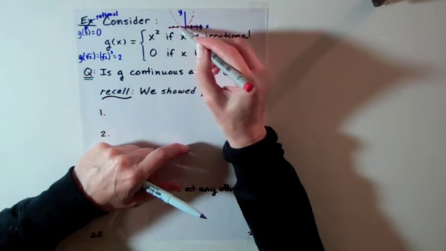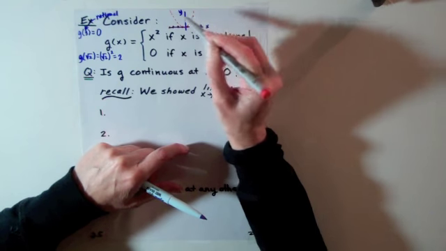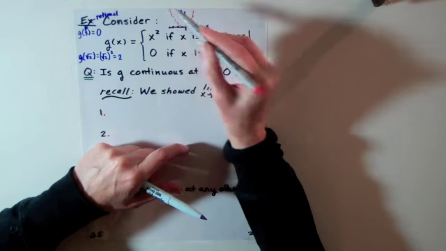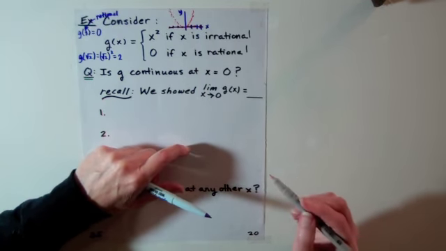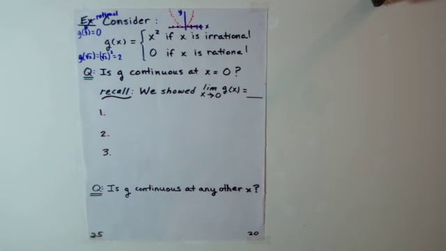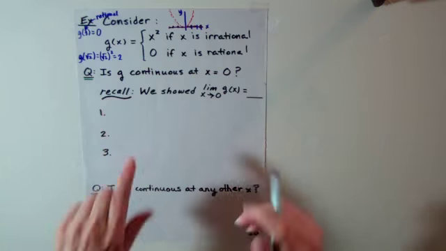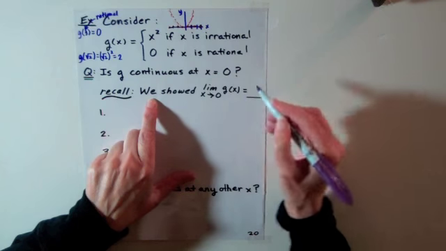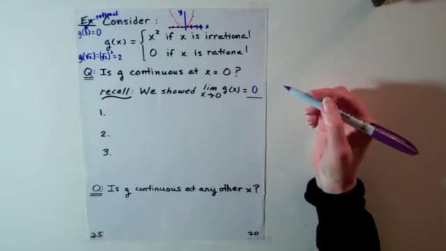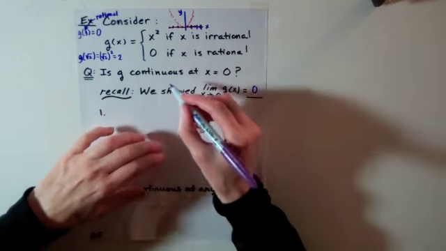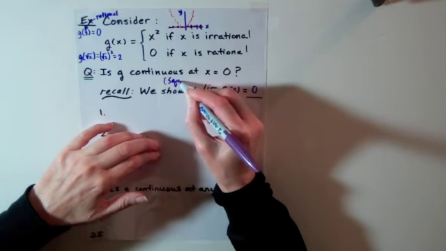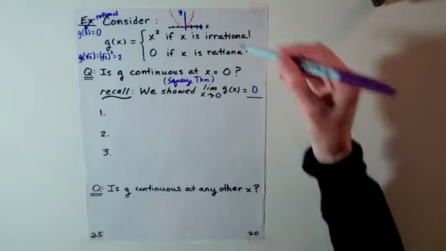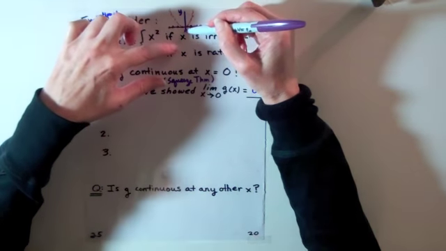So it's like we have an infinite number of dots down here along the x-axis, and between those we have an infinite number of dots corresponding to irrational x's that are along this y equals x squared parabola. We talked about that a little bit last time, and you might remember that last time we showed that the limit as x approaches 0 of this weird function g of x is equal to 0. I think we used the squeeze theorem in order to prove that this limit was equal to 0. You can kind of see it from the graph as we squeeze in on x equals 0.